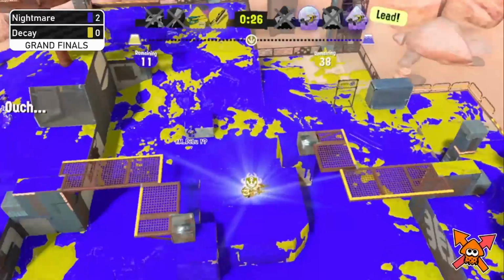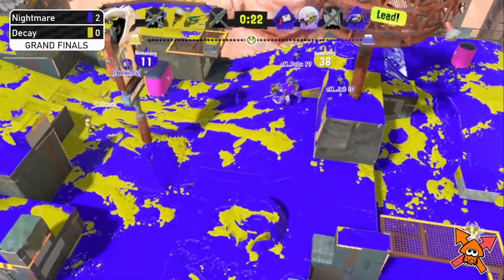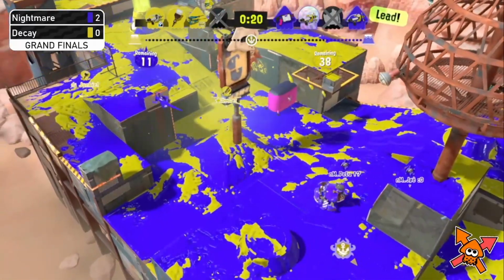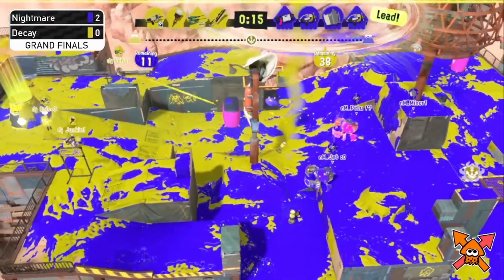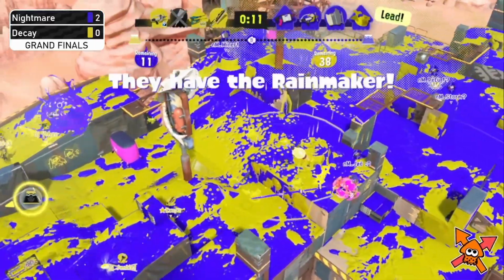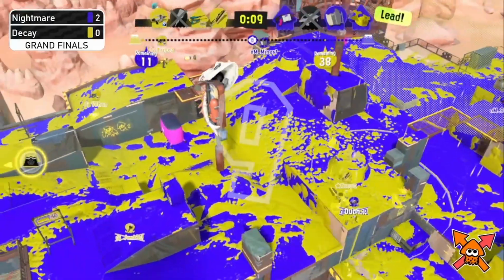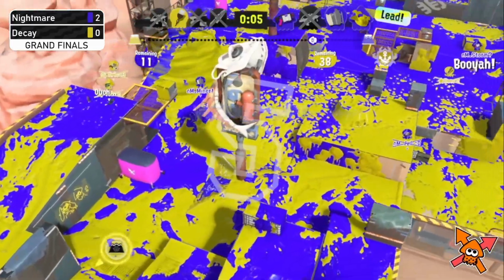They only have 30 seconds to get back into mid to stop Nightmare's push, because they are still pushing. They are still going and still trying to just keep Decay completely suppressed. They have 20 seconds left to stop that and start something of their own. It is looking extremely difficult for them out here. Yeah, pardon the unavoidable pun, but things are looking absolutely nightmarish right now in their spawn.